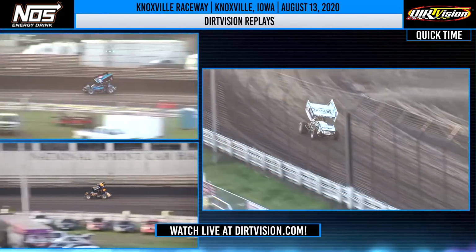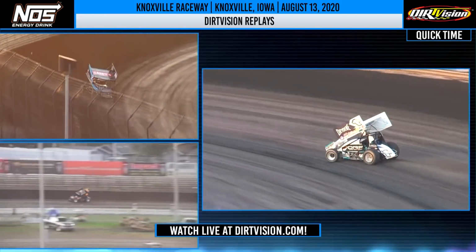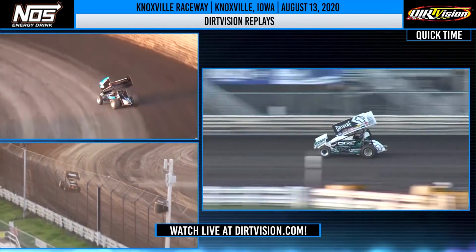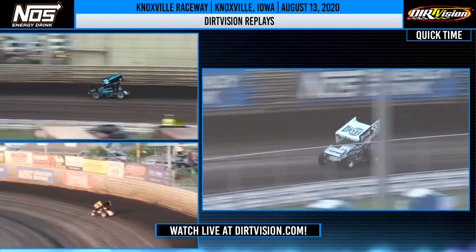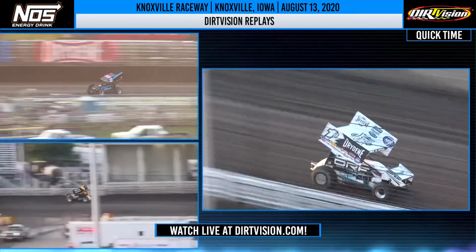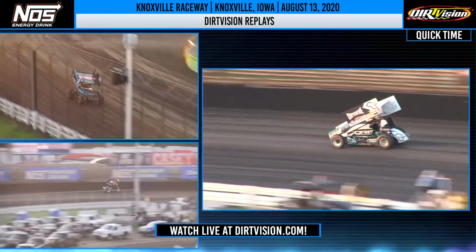Lap 1 about to go in the books for this group of 3. Jacob Allen on lap 1. Quick time! 15.570. Lap 1 for Tatnall, 16.297. And the first lap time for Ian Madsen, 12th quick at a 16.159. Jacob Allen fastest overall on lap number 1. Lap number 2 for Allen, not as good at 15.737.